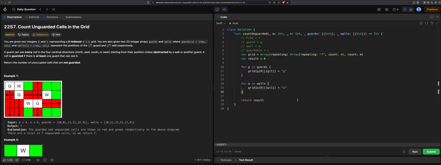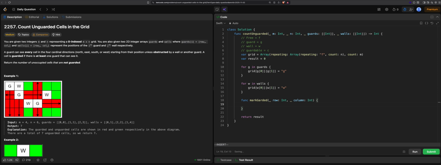So go back to the code. In that case, I would prefer to create a nested function, which is an inner function in Swift. And for this inner function, we are allowed to access the grid without having a memory address in Swift. Let's call it mark guarded, but the name is a little weird. Never mind. And then we will have a row, which will be an integer, and then column, which will also be an integer.